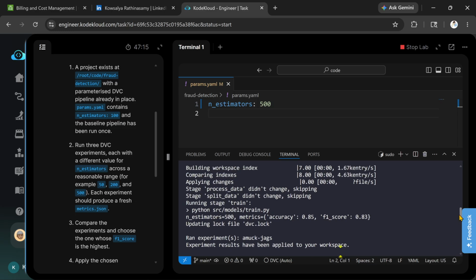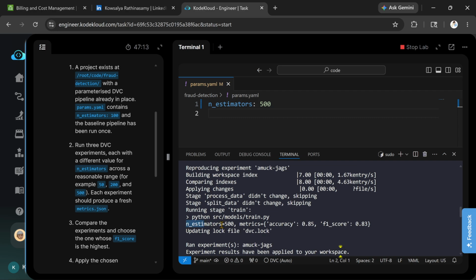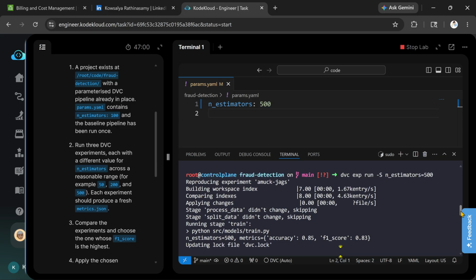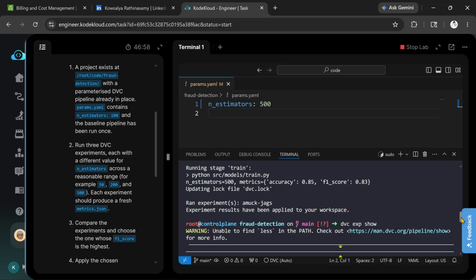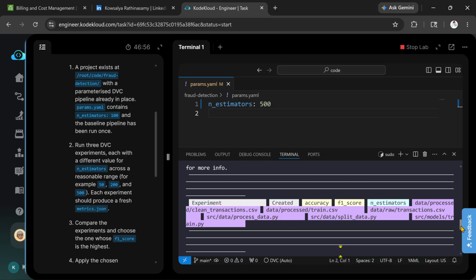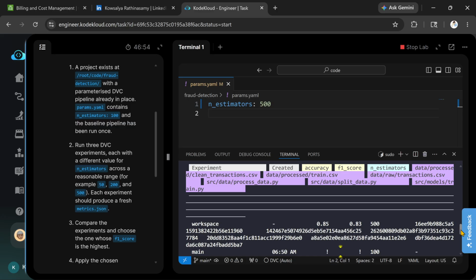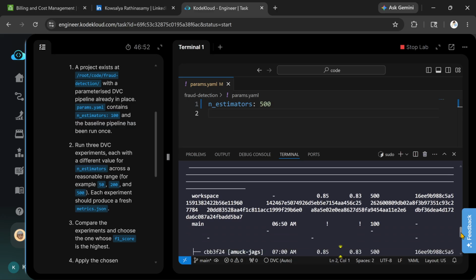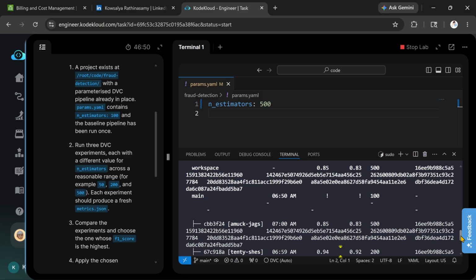You can see the n_estimators 500 metrics are 0.83 accuracy, and the reference score is 0.83. So it is updating the log file. So we need to check this.